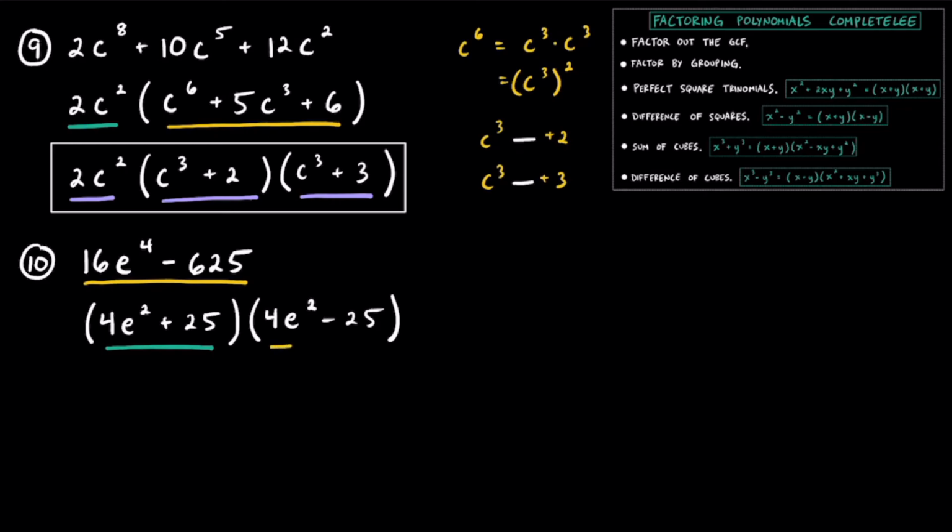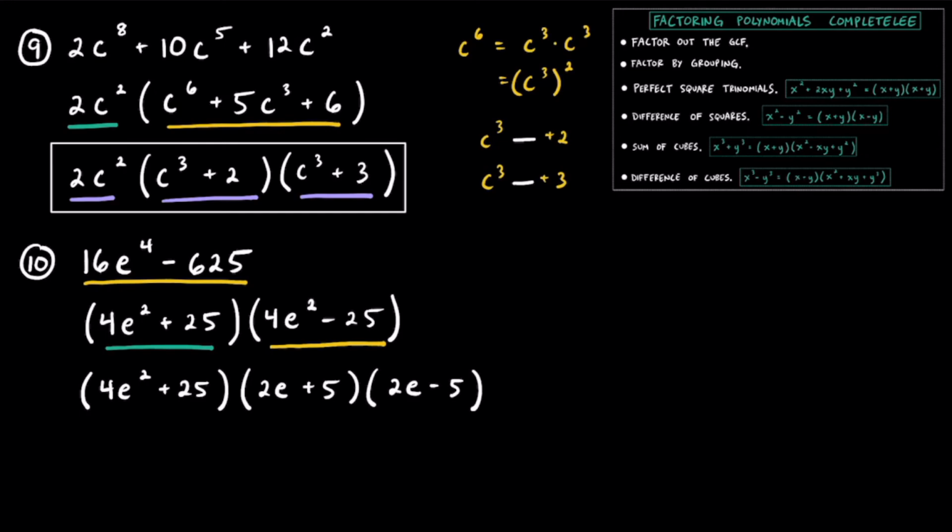But take a look at this one here, and maybe pause to think about it. Do you notice anything about this particular part of it? So if you think you see it, great. Otherwise, this is another difference of squares. So I'm going to go ahead and just copy down this 4e to the second power plus 25 in the beginning. And then what we have over here is the square root is going to be 2e, and then we're going to write plus 5, and we're going to have 2e minus 5.